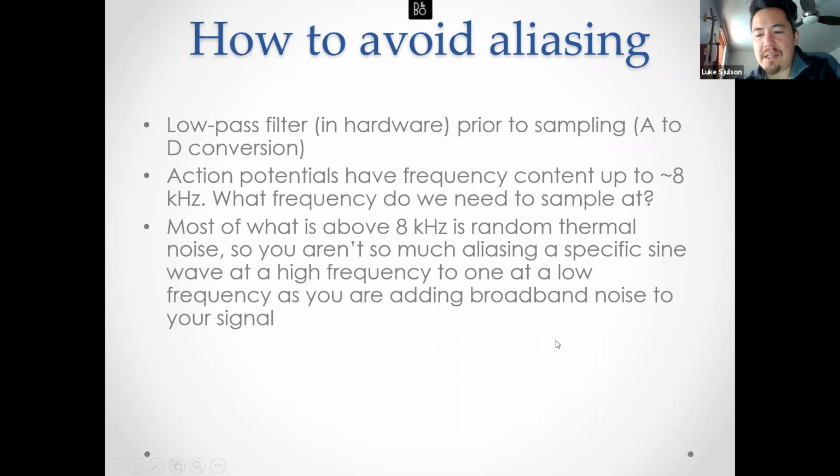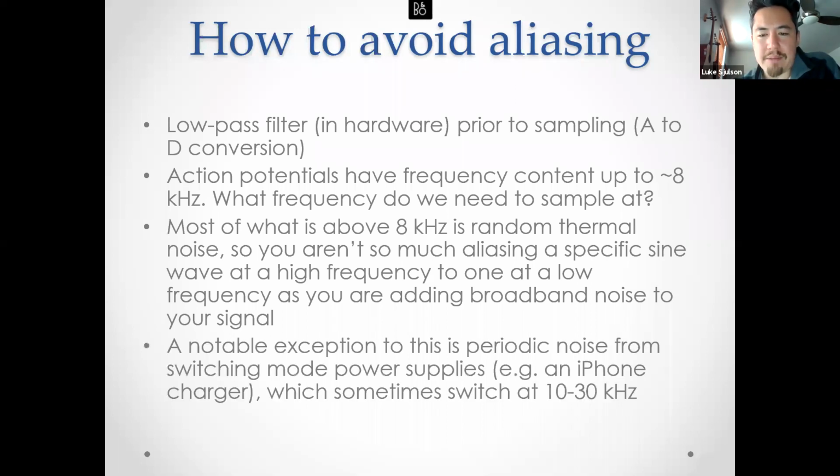What you actually see above 8 kilohertz is not really sinusoidal oscillations which are then cleanly aliased into a different sinusoidal oscillation. It's that anything above that is just random noise, and then it gets aliased down into other random noise. So low pass filtering in practice means that if you don't have a low pass filter and you just record, you would see a lot of extra noise that is not necessary and not helpful in any way.